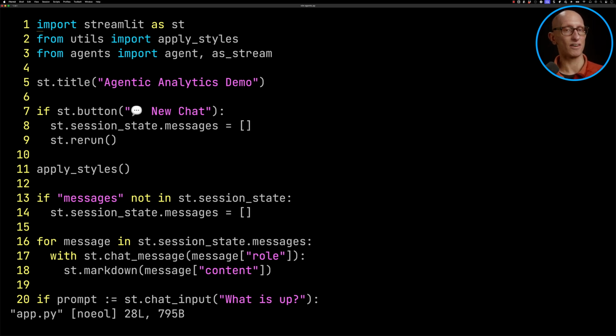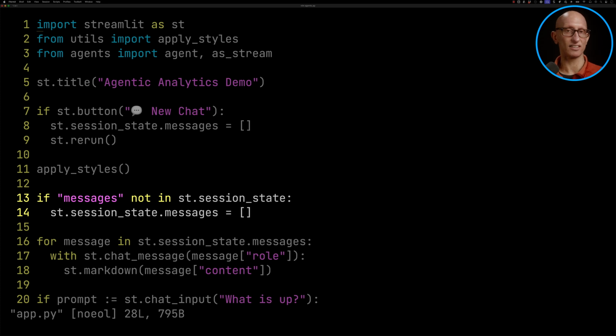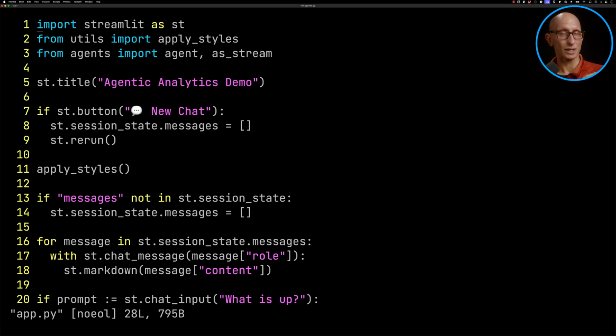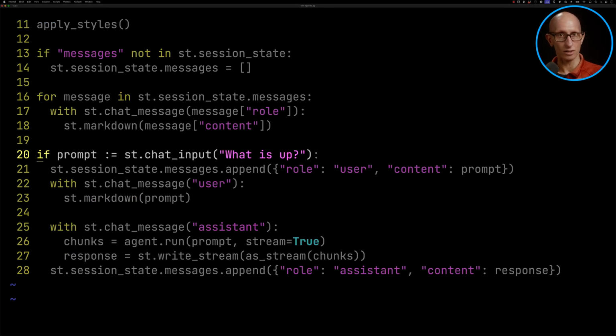So for those type of apps, Streamlit has the concept of the session state, and that's where we'll store the messages for our conversation. So we initialize messages if it doesn't exist, and then we render the conversation so far to the page, because remember, it's going to keep on coming round to here after each request. And then if we come down a little bit, we ask the user to fill in the prompt. That's written to the message state, so for next time it comes around.